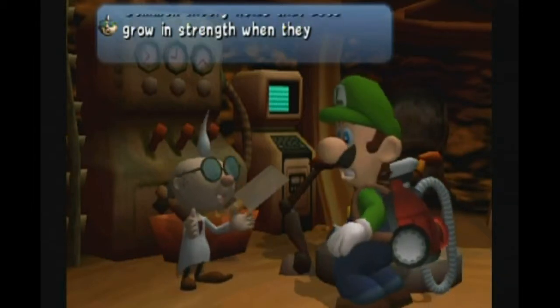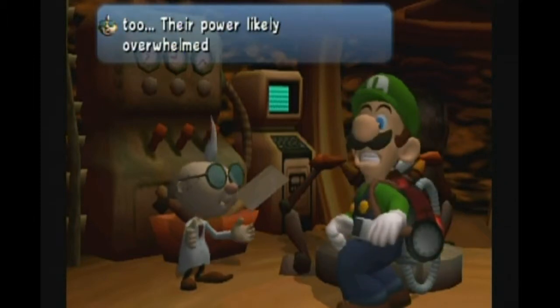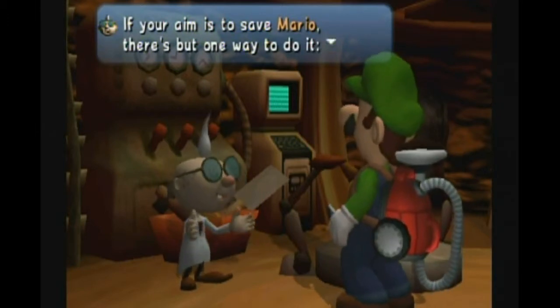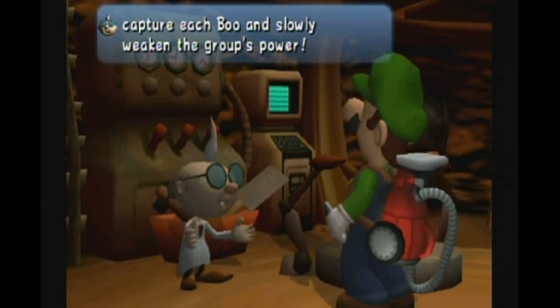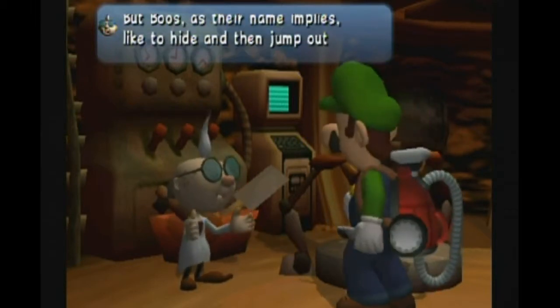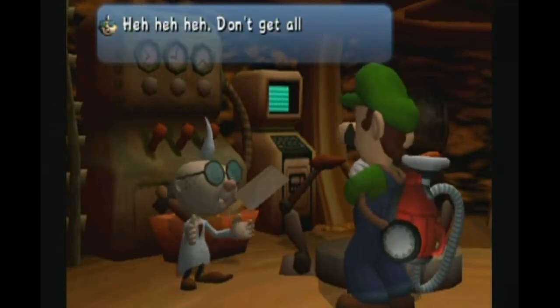Common theory holds that Boos grow in strength and they travel in numbers. They must somehow combine their powers, too. The power will likely overwhelm your brother. If your aim is to save Mario, there's only one way to do it. Capture each Boo and slowly weaken the rock's power. Yeah. But Boos, as their name implies, like to jump out and scare people, you know. Boo! But we've got to work on finding them.